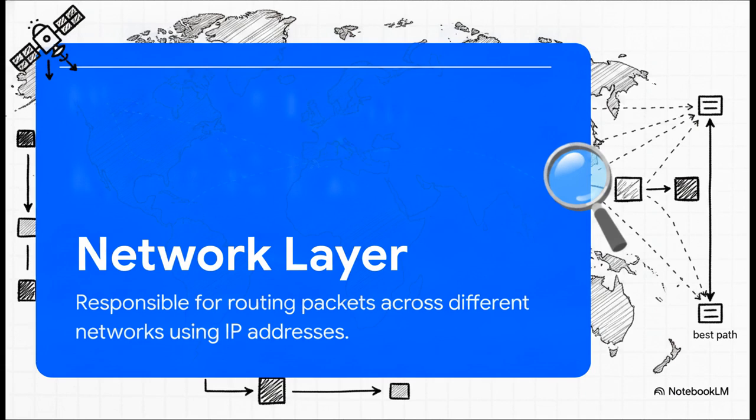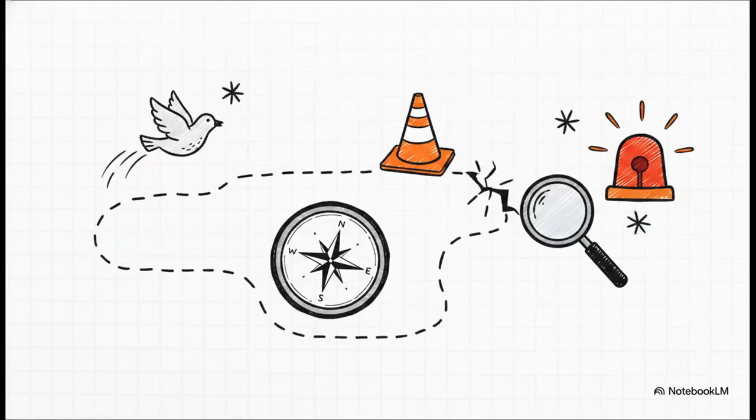You can think of it as the GPS system of the entire protocol stack, constantly calculating the most efficient route to navigate the incredibly complex maze that is the internet. And to make all that complex navigation happen, we rely heavily on IP, or Internet Protocol, for the actual addressing and routing capabilities. But equally important here is ICMP.